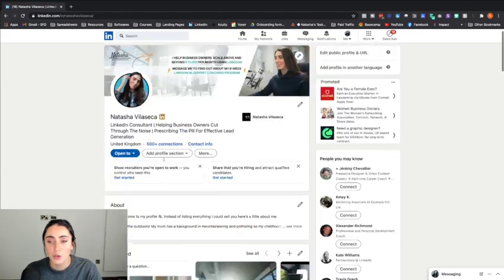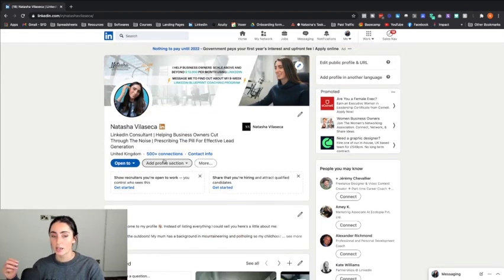So you just want to make sure that you fill out everything because LinkedIn will rank your profile naturally lower down in search results if you don't have all of the sections complete. So even if it's not fully optimized, just fill out everything, just so your profile's filled out, and then you can start optimizing it and perfecting it and editing it over time. So don't panic. So yeah, they're the 3 different points I wanted to mention.